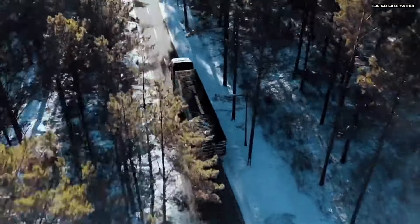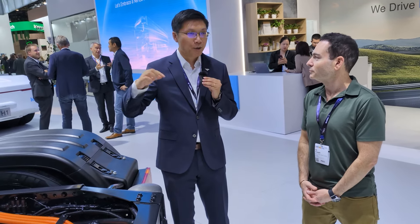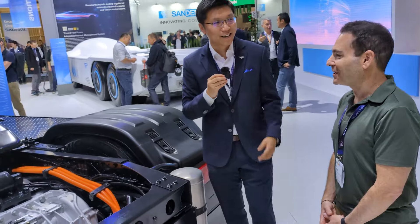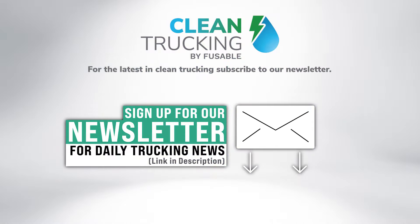We are also cooperating — our first strategic partner is Steyr Automotive. They were born 100 years ago in the city of Steyr, and they have a city flag with two panthers on top of it. So we think it's a nice story. Thank you very much, and I'll see everyone else next time.